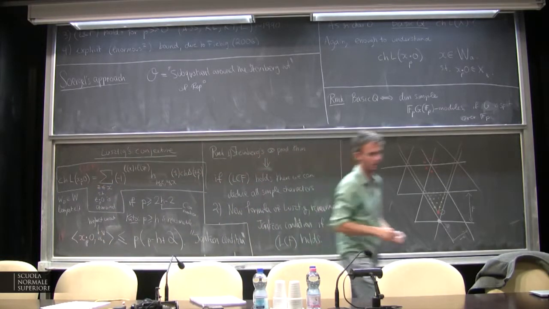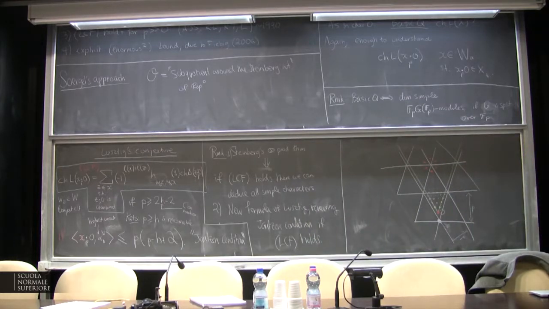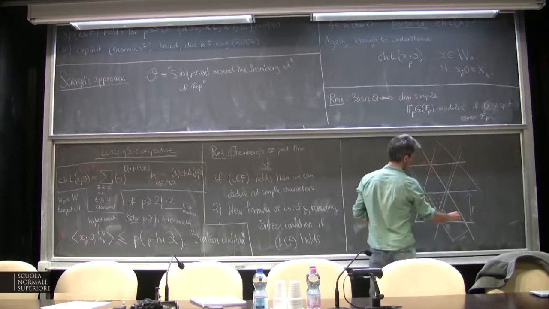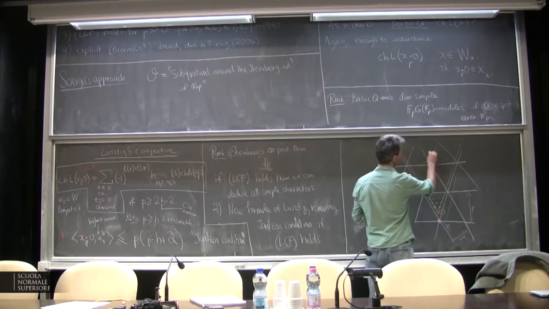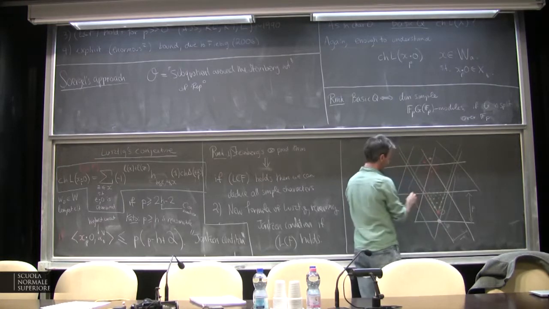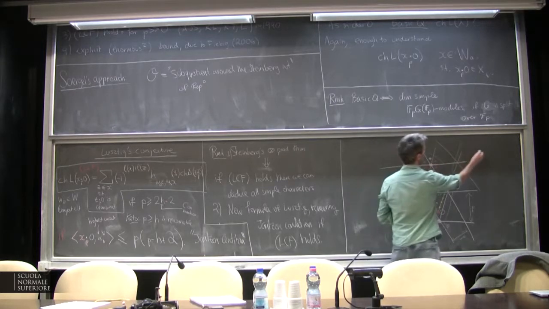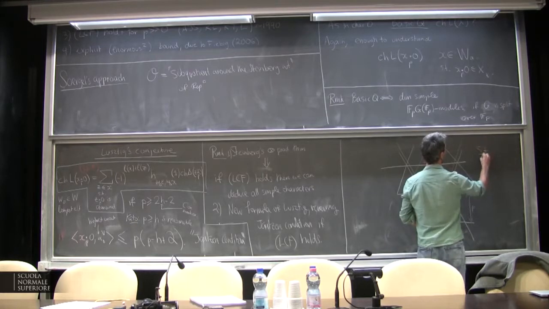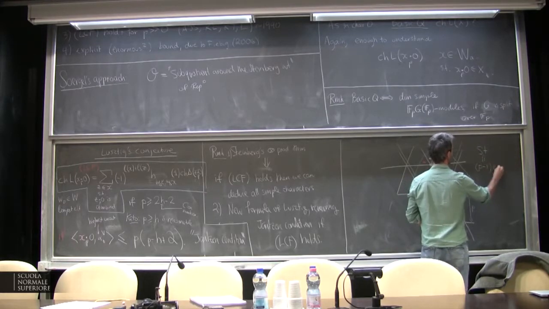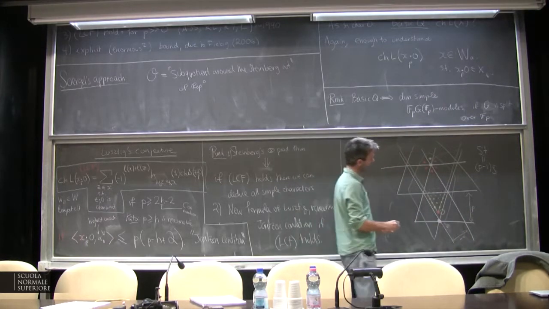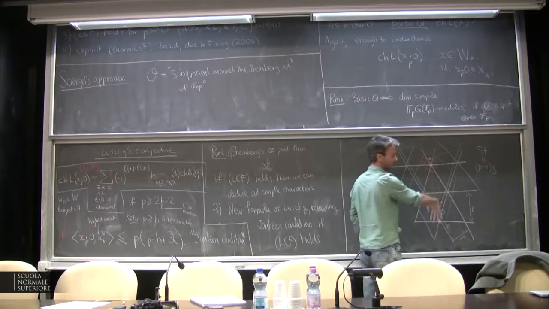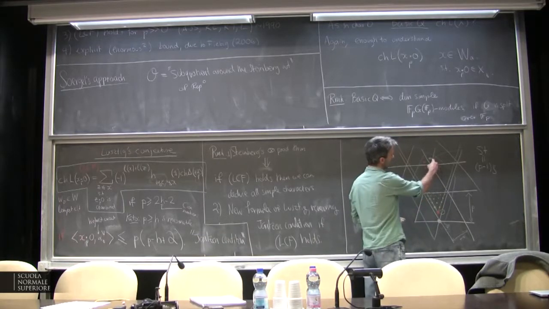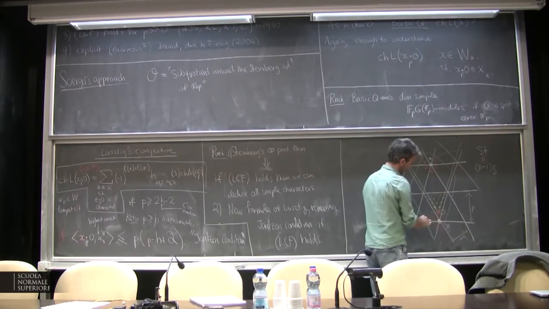And in this particular example, you would take the full subcategory consisting of these weights. So in this particular picture, this guy is the Steinberg weight. And if you think about the baby Verma modules, they will have composition factors only below. And so it makes sense to take a subcategory consisting of all these red dots and modding out things that are not around this way. So we mod out this.